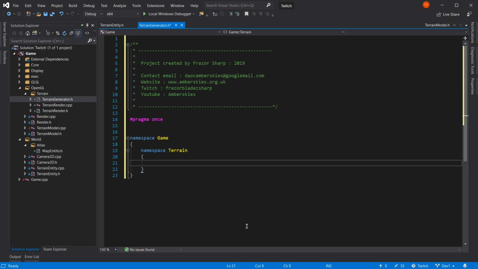Now, what kind of thing can we have here? If it's going to be anything, it's going to be a struct, isn't it? I don't even think we've got that much to do. No, we haven't. Let's write a function and see where we go. Go with that, yeah. What will we need? Just to generate a terrain, really.